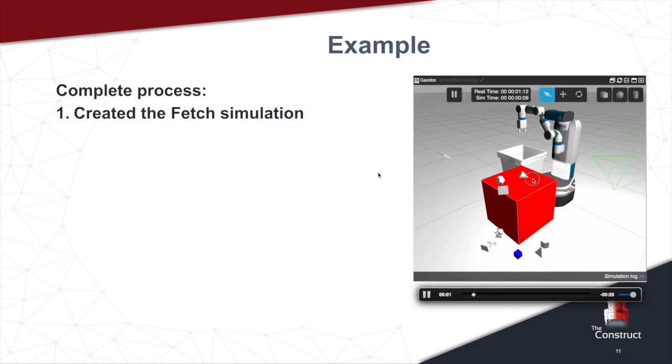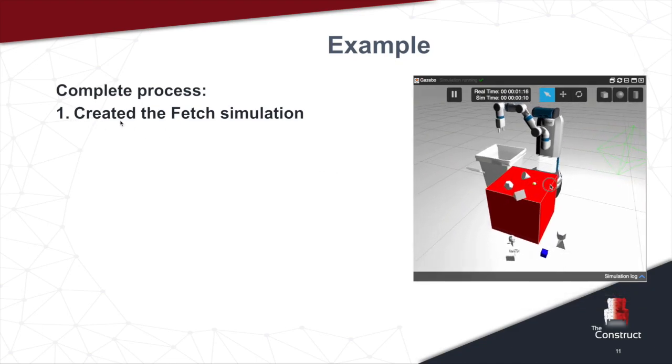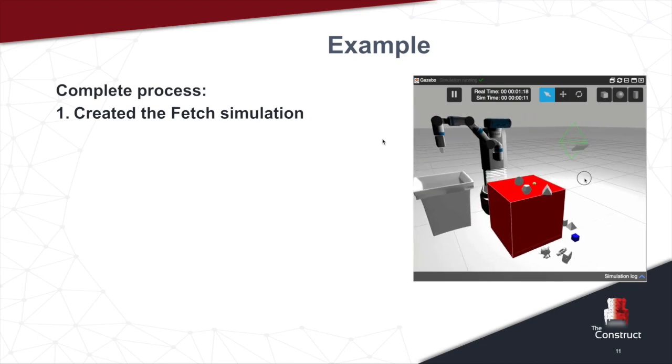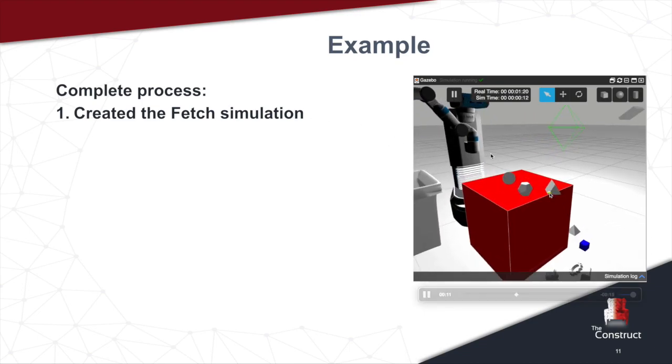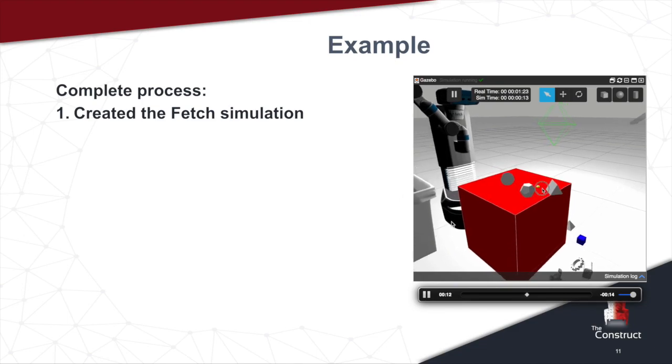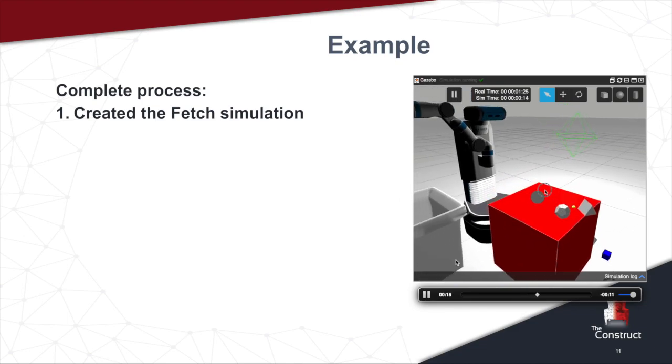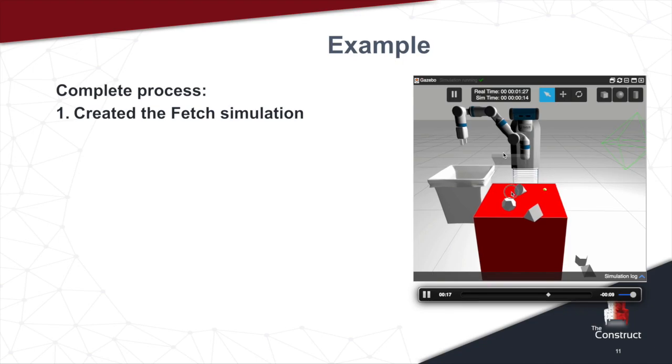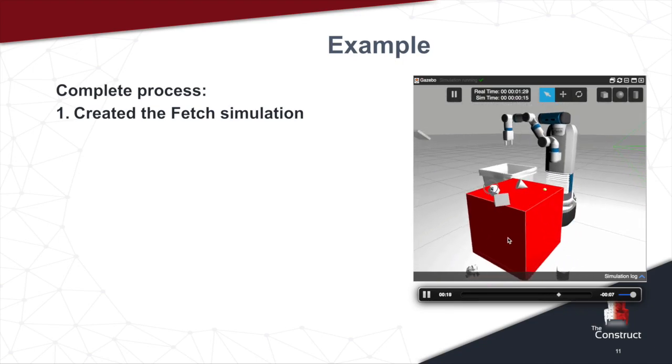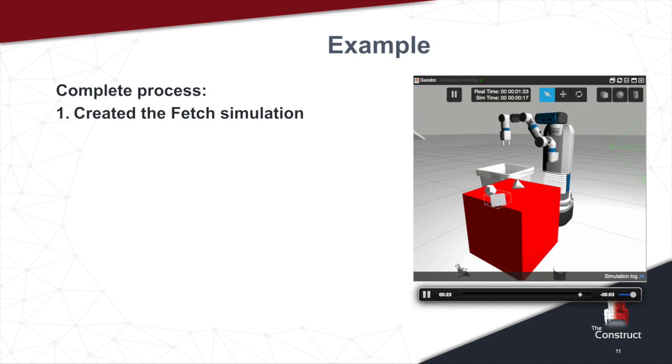So what did we do at the beginning? The first thing that we did is create the Fetch simulation, because that's the place where we are going to do the training of the robot. And here it is. You can see it's a simulation where we have a Fetch robot, then a table, and then many objects around to distract the visual system of the robot, and also the spam object that is going to be shown here in a few slides.